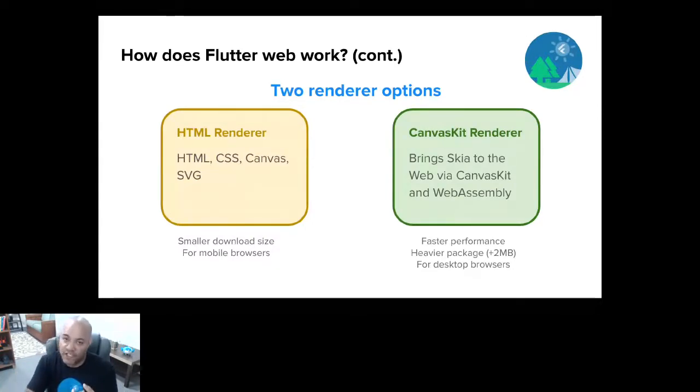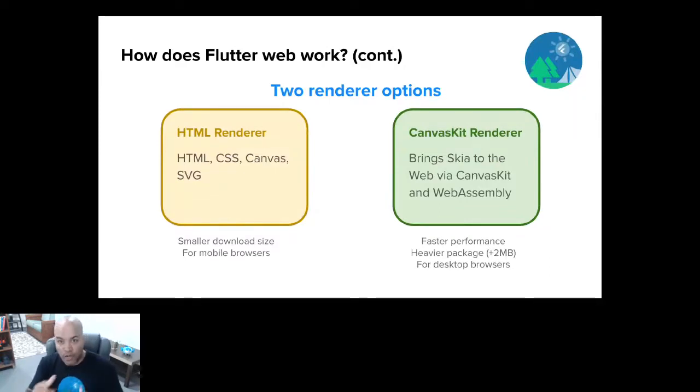It does still give you an index.html and a JavaScript file, but it also gives you a WebAssembly package, which you will see with the extension WASM. WebAssembly, like I mentioned, is the next frontier on how you package your web applications, because it's a very optimized binary, it loads really fast, and it taps into the GPU. So those of you building a game, use the CanvasKit web renderer. Those of you building a simple progressive web app or a single page app, use the HTML renderer. But I still use CanvasKit because I like my animations to be really smooth, really cool.